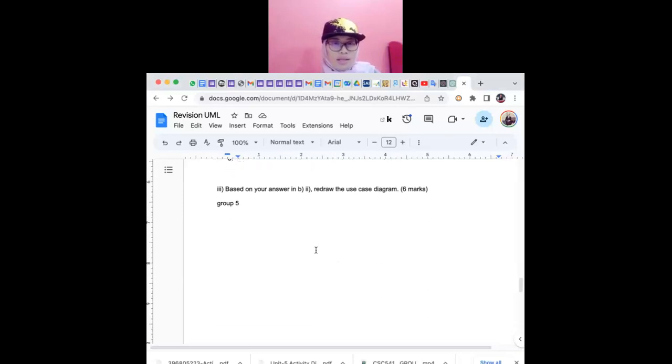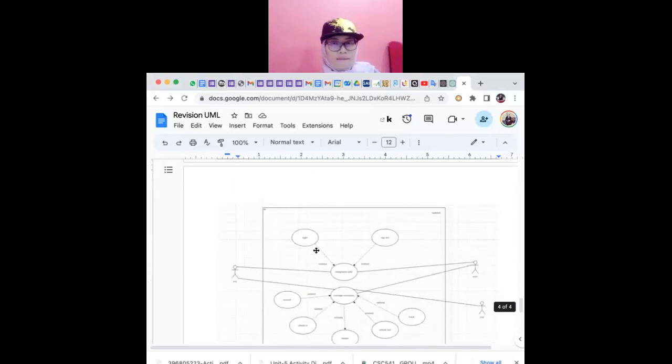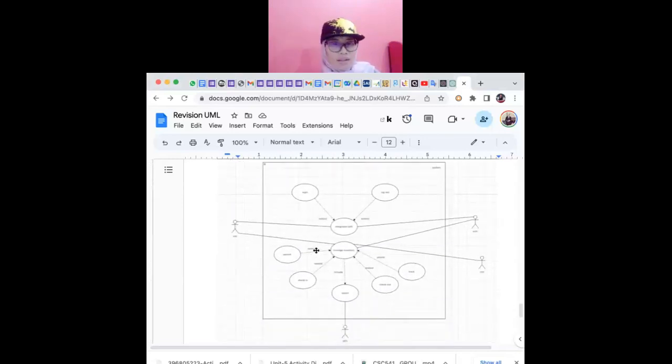Login and log out should include not extend. Bukan. Okay. No title pun bukan. Alright. So last question, redraw. Group 5. Okay, masih ada integrate salah tapi you betulkan dia punya error. Tu kan error. Okay, error anak panah tu you betulkan. Yang extend masuk ke dalam, yang include keluar kan. Okay, yang that one saya bagi 1, 2 markah.